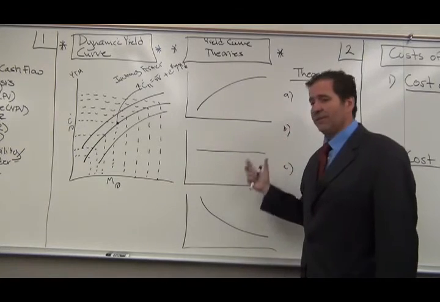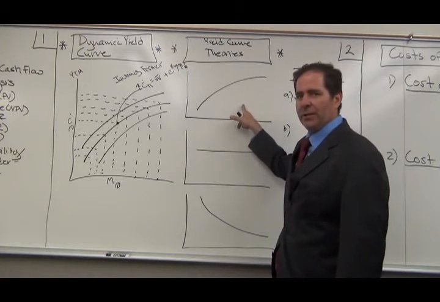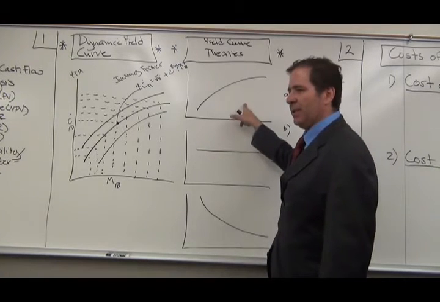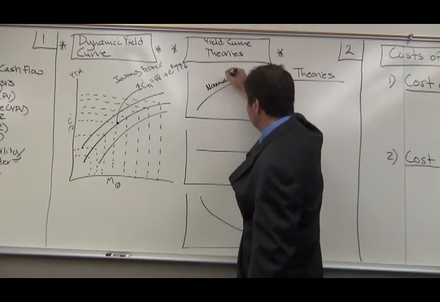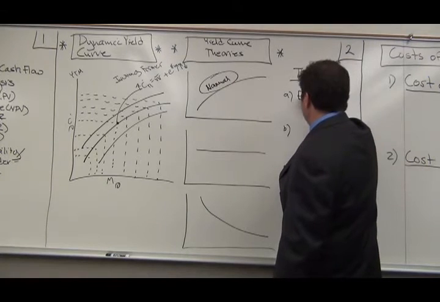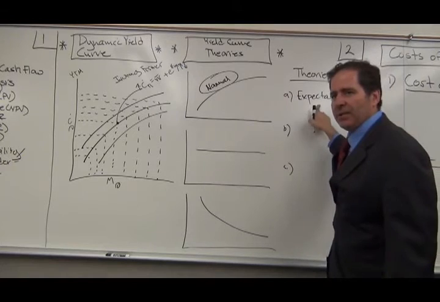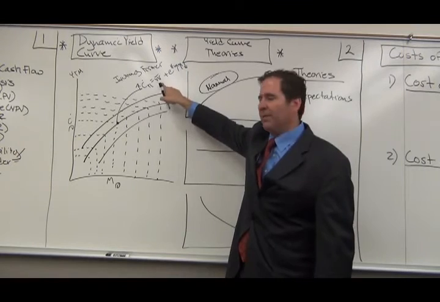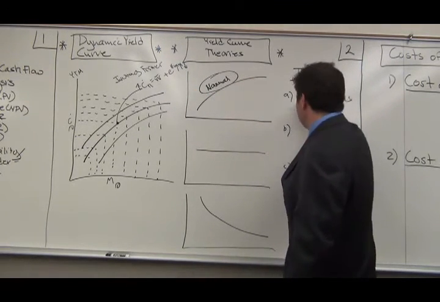You also have to understand the different shapes of the yield curve. And there are basically three shapes. One is an upward sloping yield curve, a flat yield curve, and an inverted yield curve. The upward sloping yield curve is what is called a normal curve. And the upward sloping yield curve corresponds to the expectations hypothesis, which is basically the Irving Fisher equation. So with the Fisher equation, a normally upward sloping yield curve is the expectations hypothesis.